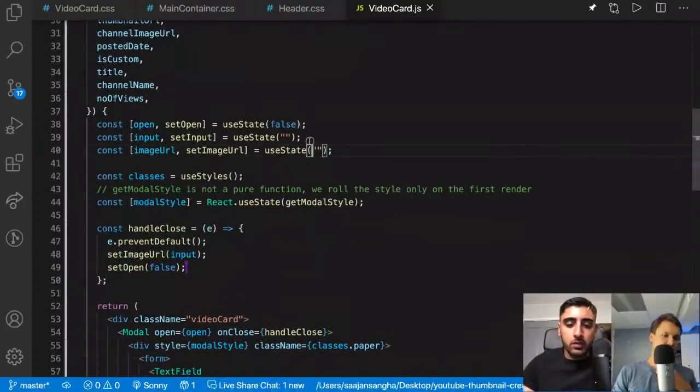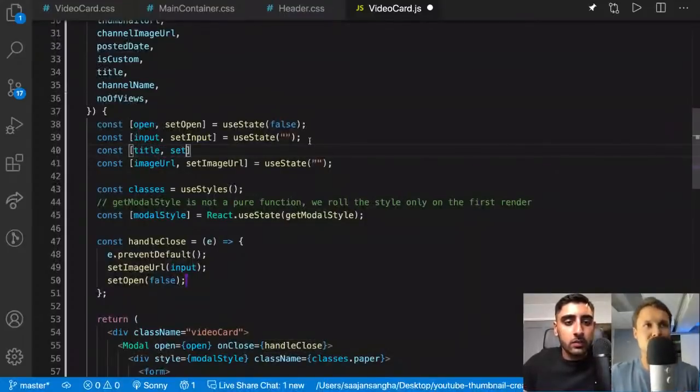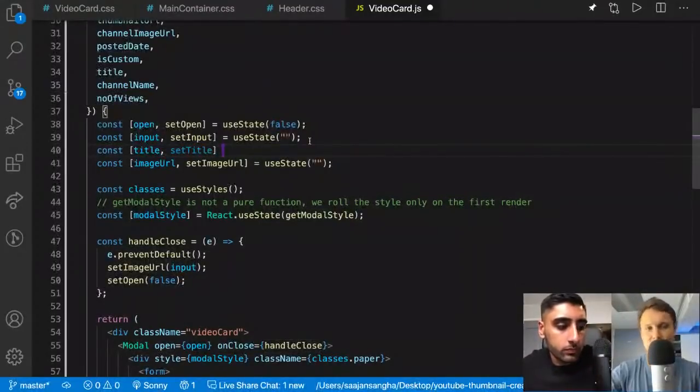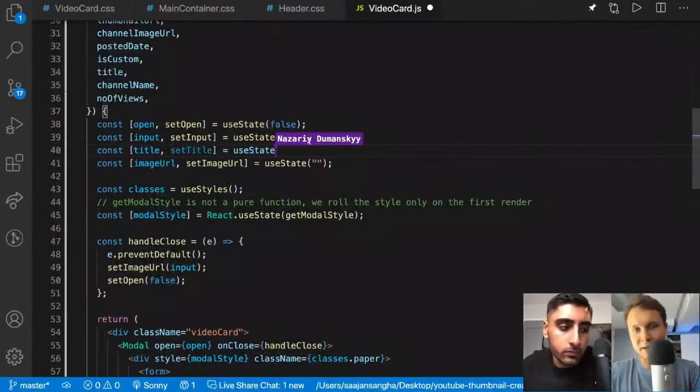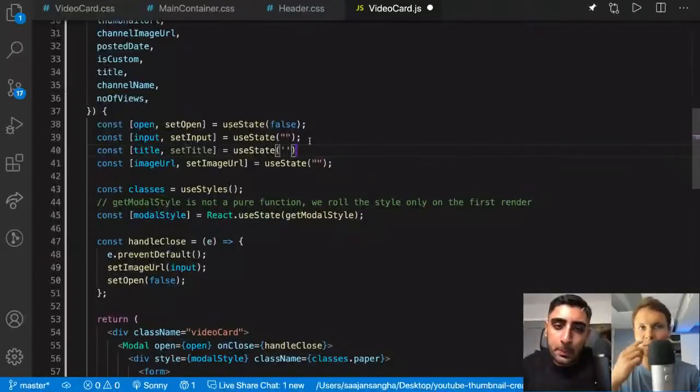So what we could do is we could do const and then here we could say... Hold on, can I actually try this one? Yeah, go for it. You do it. So we're going to create a title basically, right? And obviously we're using useState so that we can save that title. By default it's basically just going to be nothing, right?